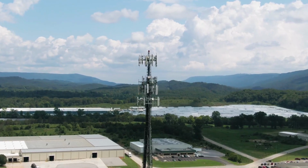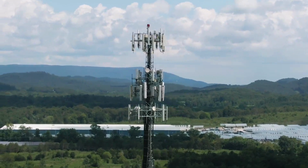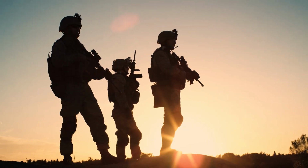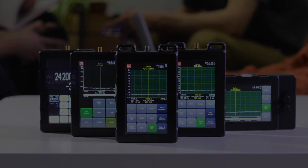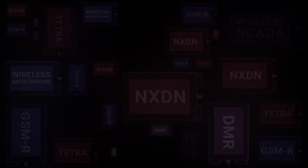Mobile operators, national frequency regulatory authorities, military and public safety sectors, wireless internet service providers all across the globe choose Spectrum Compact as their trusted companion.